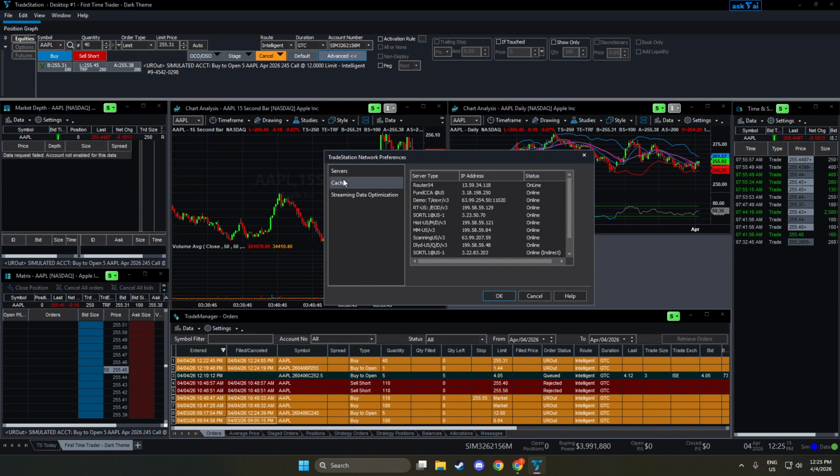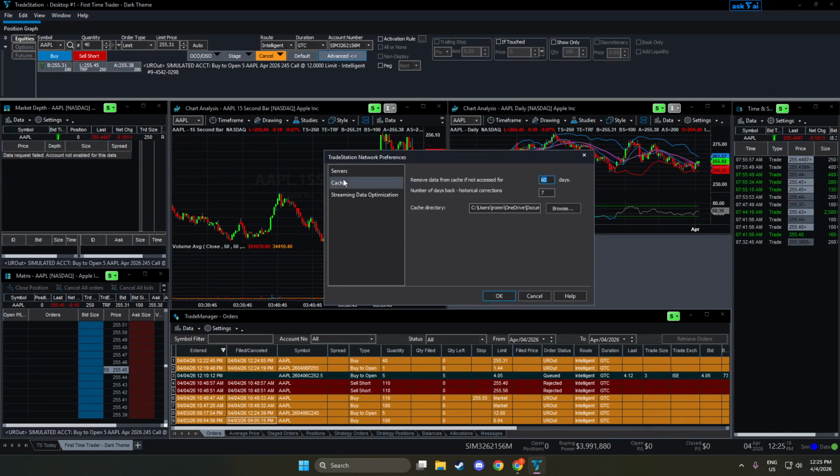You'll see an option to delete old data by setting how many days to keep cached items. Think of this as the platform's housekeeping schedule. A lower number keeps less historical cache, which frees up disk space and can help the platform stay lean. The trade-off is that data you haven't used recently may need to be re-downloaded when you open a chart, which can take a moment. A higher number preserves more cached information, so common symbols load faster, but it uses more space over time. If you're short on storage or you've noticed lag, consider reducing the days.